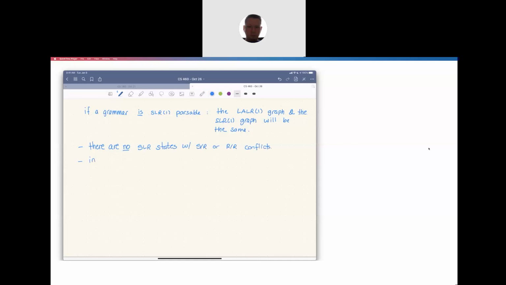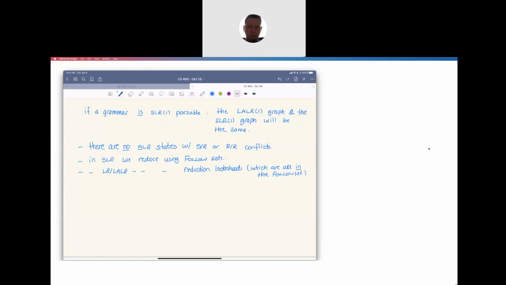And in SLR, we reduce using follow sets. In LR and LALR, we reduce using reduction look-aheads, which are all in the follow set.